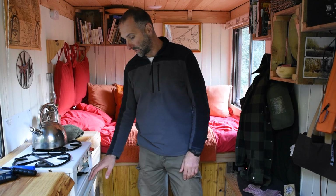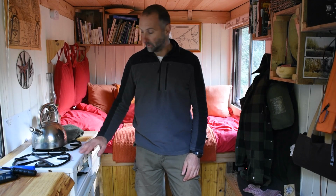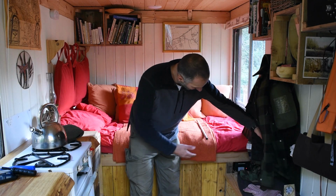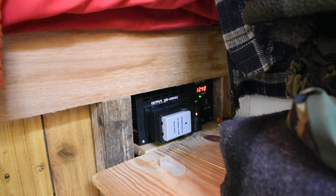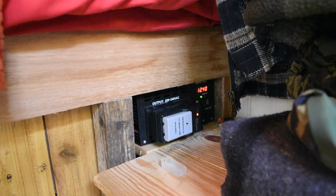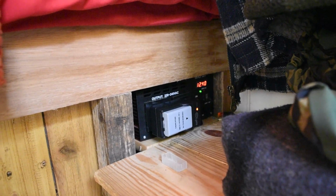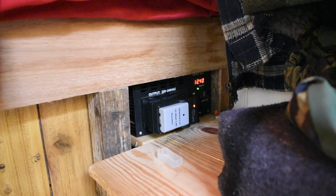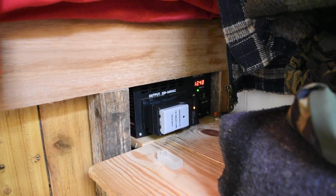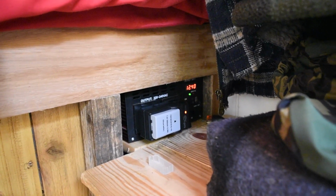The little cooker, that was a real bonus getting that in. Little old gas cooker. We've got all the electrics, you can see down there maybe. So here we are. We upgraded the electrical system. Still the same inverter and everything, but we put on a new battery, a proper leisure battery, so we can run a little kitchen, little fridge on a weekend, and we've still got all the charging capabilities, as you can see, for camera batteries, which is a really handy thing.